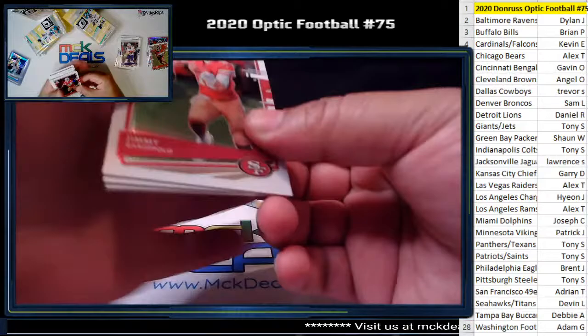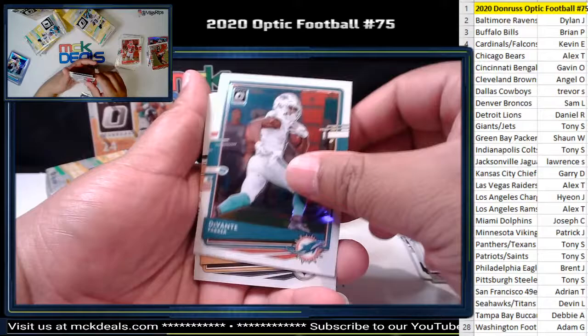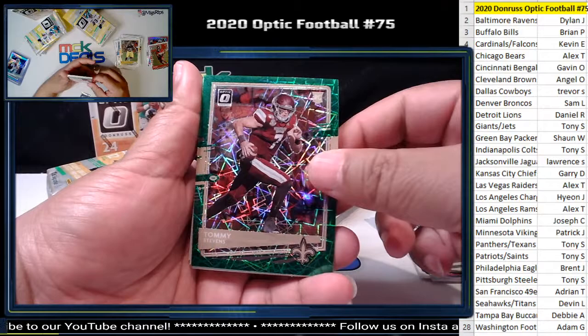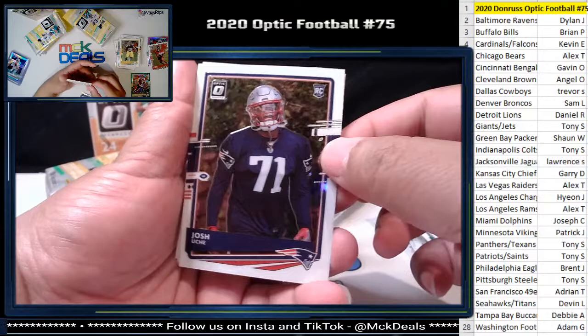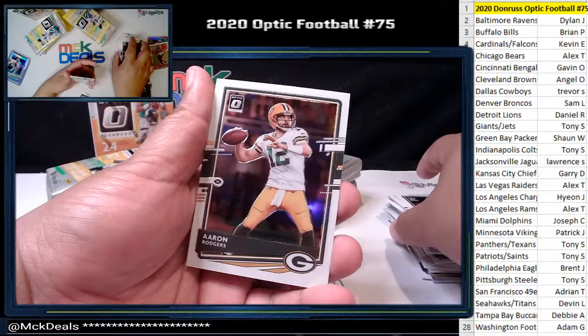Jimmy Garoppolo, Will Fuller, Tariq Hill, Devontae Parker, Devin Bush. Green velocity of Tommy Stevens for the Saints. Josh Uche, rookie card for the Pats. Cam Newton. Joe Mixon. Jason Kelce. Aaron Rodgers. Derrick Henry.